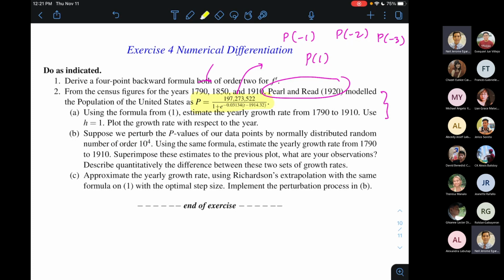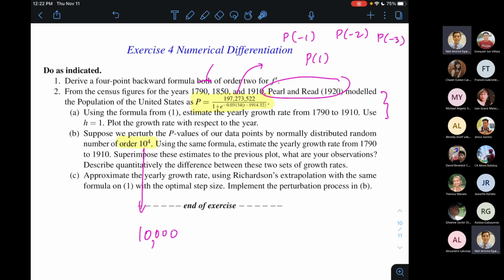Okay, I need to double check with your lab instructors kung talagang 10 to the 4th dapat yung perturbation or 10 to the minus 4. Pero pwede rin kasing 10 to the 4th kasi ibig sabihin kukuha ka lang ng random number between negative 10,000 hanggang positive 10,000. Tapos i-add natin yun dun sa p-values, sa bawat isang p-values na kailangan ko.